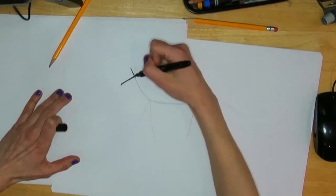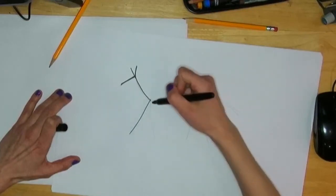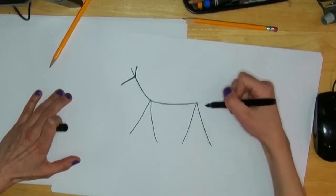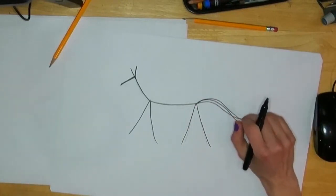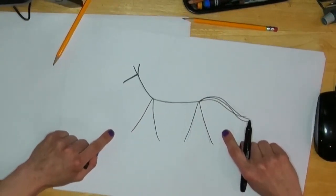Remember the face. Yeah, this is a practice paper. We are practicing. We're just loosening up a little bit. Okay, there's a stick figure. A lot of people say, oh, I can only draw a stick figure. Well, you can draw a stick figure of a horse as well. So this gives you a sense of its body, of its proportion.